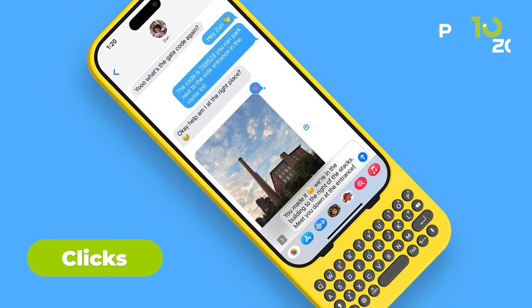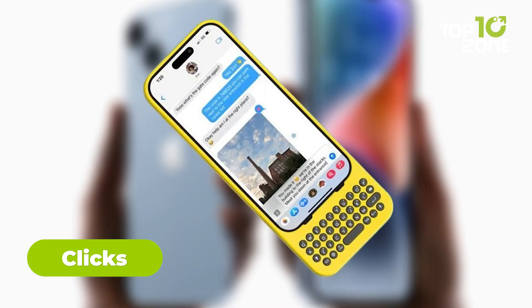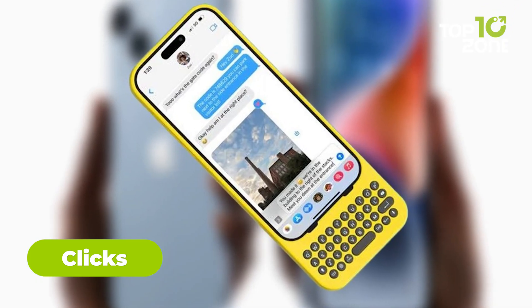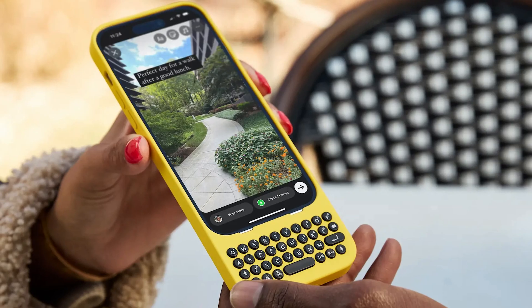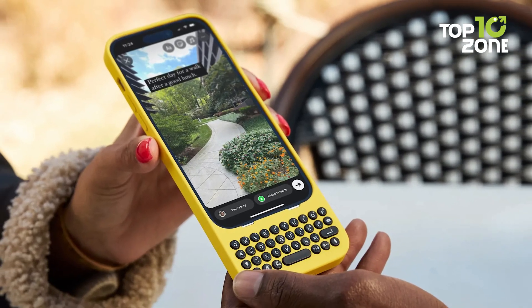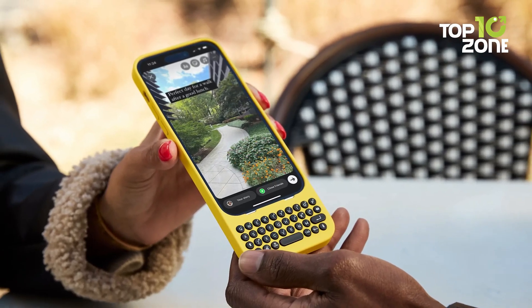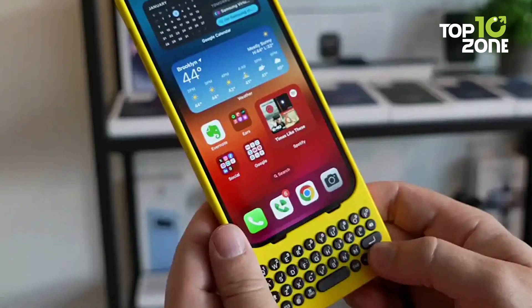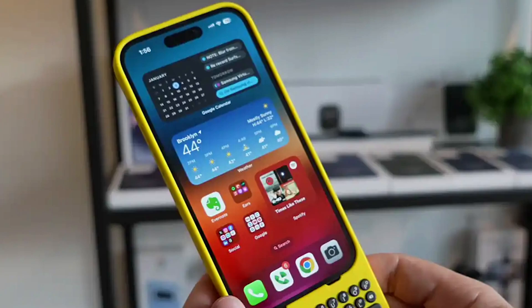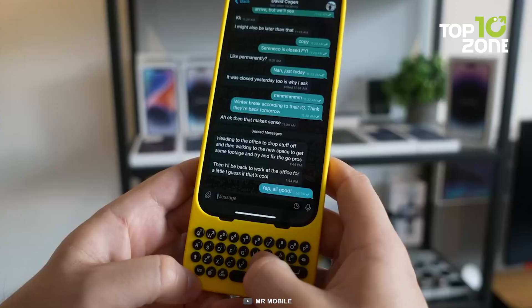Get ready to type faster than ever on your iPhone with Klik's nostalgic keyboard case. Extending your iPhone without blocking the screen, it lets you tactilely type emails and texts like a pro. With tiny keys that bring back BlackBerry vibes, it may challenge bigger hands, but shortcuts to navigate touch-free are clutch. Designed by TechVets for Creators, this blast from the past charging up iPhones in 2024 is calling your name if you're tired of pesky touchscreen typing.